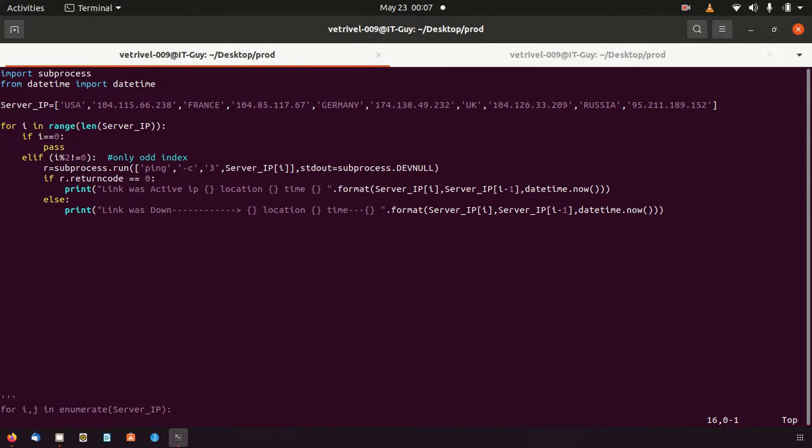So file handling: here I will define with open, and what will be the path.